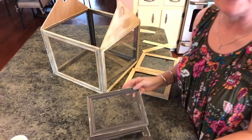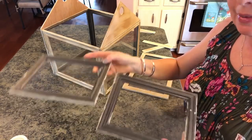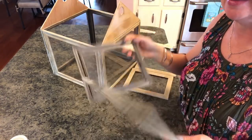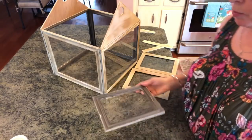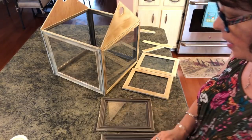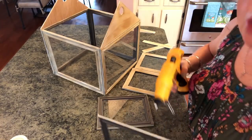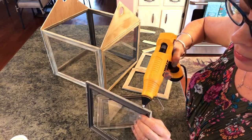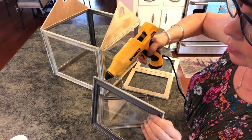Okay, guys, I messed up. I originally glued it like this, and I wasn't supposed to. I was supposed to glue these 5x7 side by side. So I had to get them loose, and it kind of messed this bottom one up, but I think it'll be all right. I don't think it'll be that noticeable. So what you want to do is put it along the side of the 5x7, because when I went to put it on top, I noticed, it's not right.